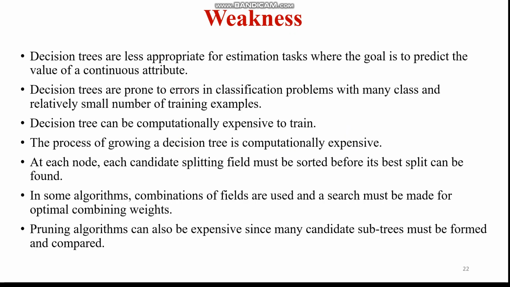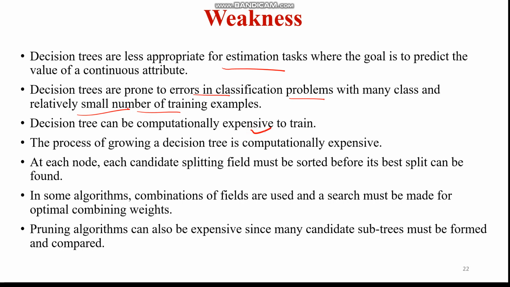Talking of the weaknesses or limitations of decision trees, they are less appropriate for estimation tasks, for which we have the option of using random forest trees. Decision trees are prone to errors in classification problems with many classes, and if the number of training examples is small, then this gives a bad result.